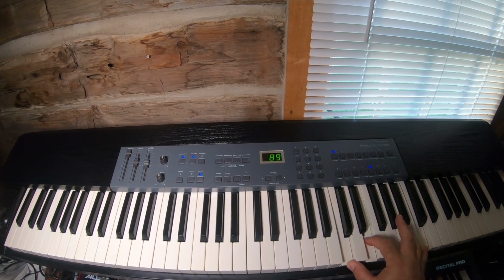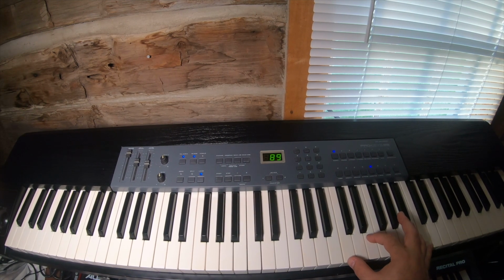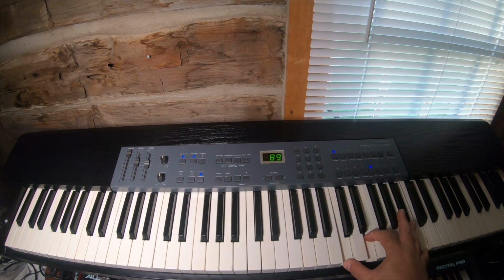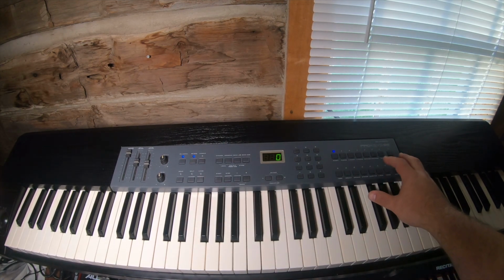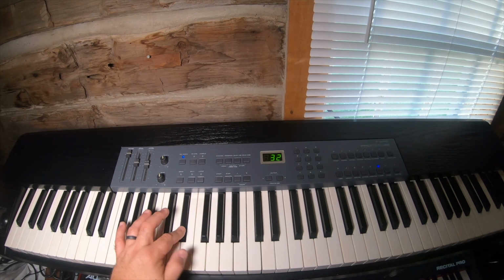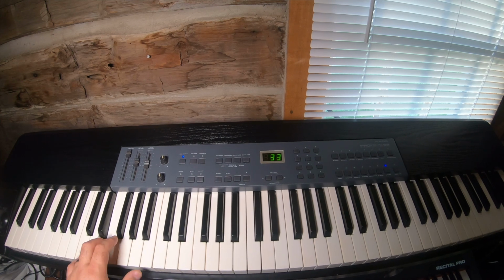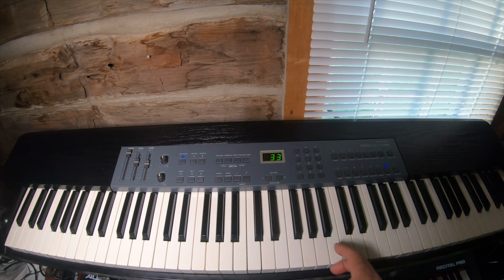Interesting thing is that the pad is really loud on the high end compared to, let me turn off that. Then you've got acoustic bass and electric bass. And the electric bass, if you go up past a certain point, it goes into harmonics.